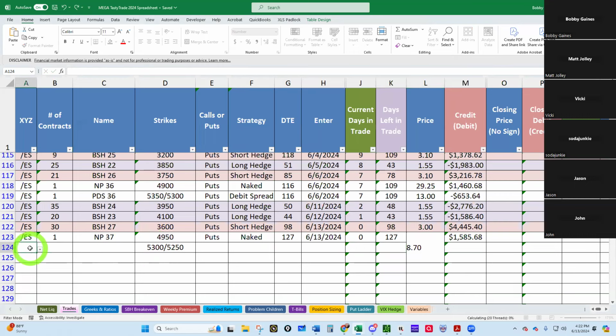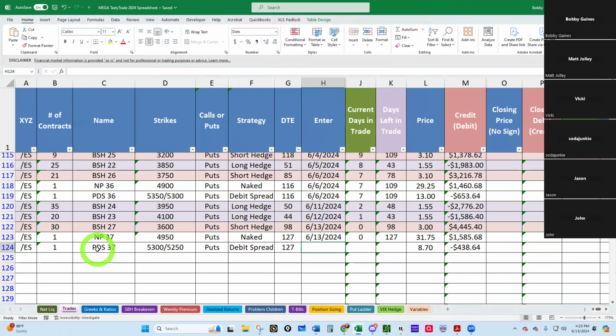Now there's gonna be some people watching out in Lululand on YouTube who'll go, you ain't got nothing figured out, you fat black ass bastard, you. And I understand that. People will say that to me. But at the same time, I think we've got this figured out. I really do. I think we're on cruise control right now. And you start looking at your long hedges and you go, I got a bunch of longs, y'all. 6, 13, 27. So that is PDS 37.